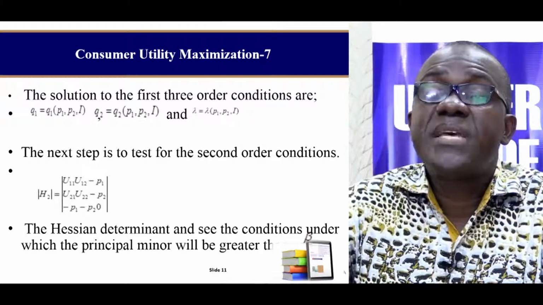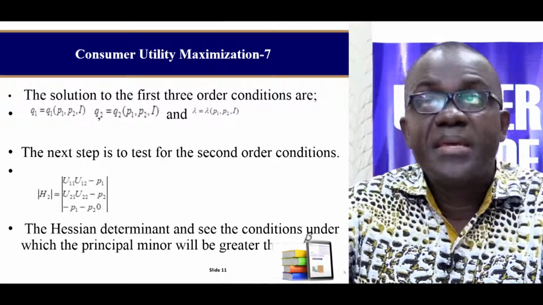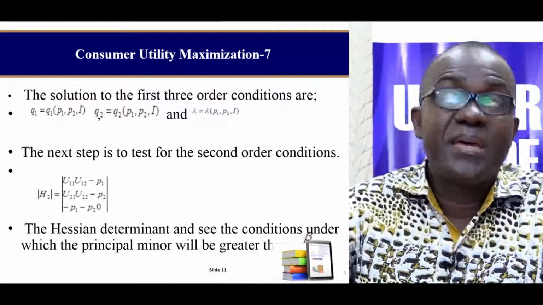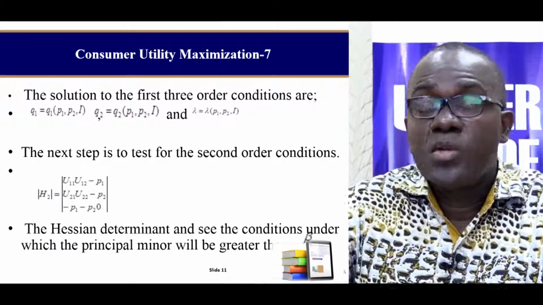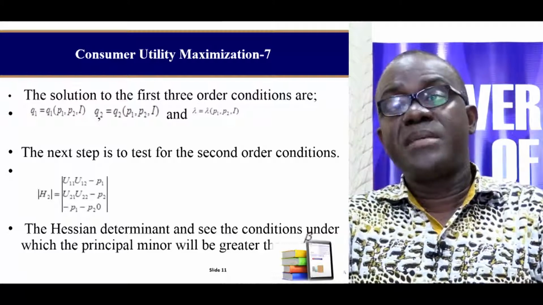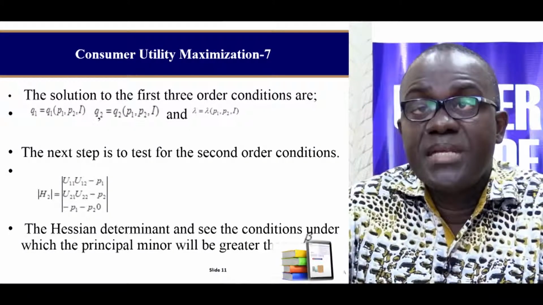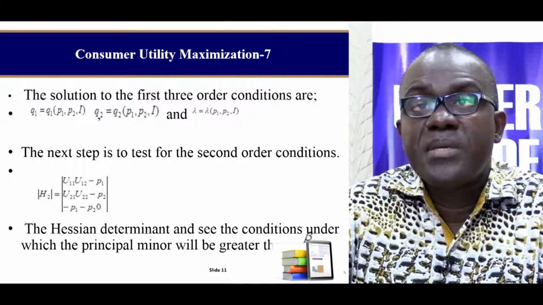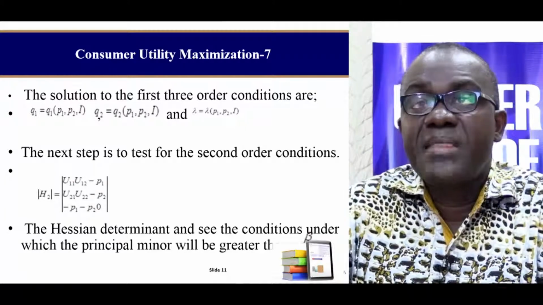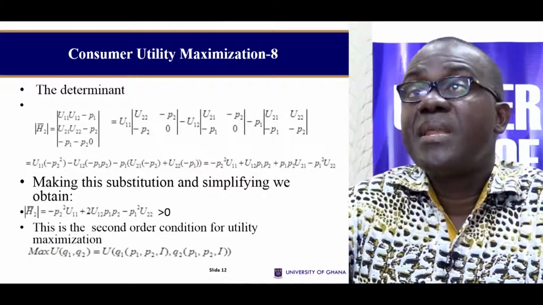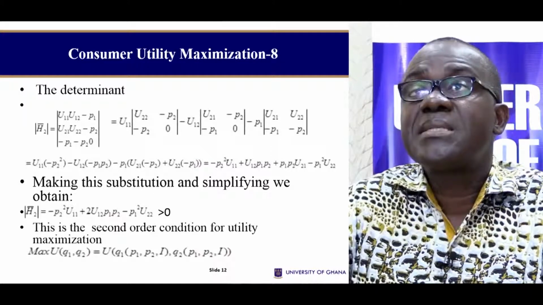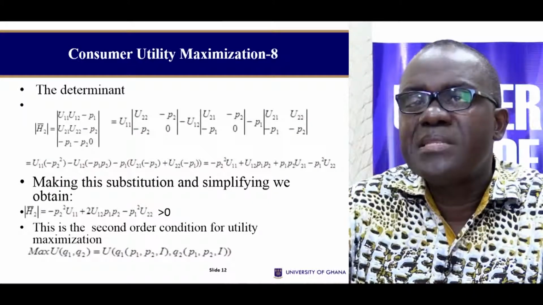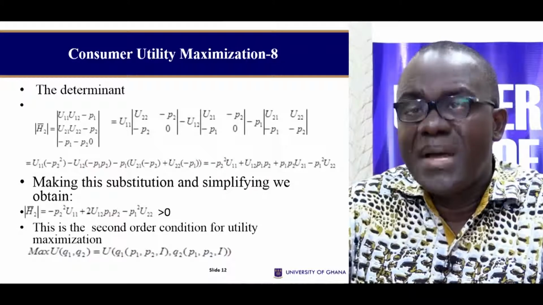And this gives us what? The demand. Okay? This is the demand that will maximize our utility if we have the problem at hand to solve. Notice that once it is a constrained optimization, we have to form our bordered Hessian determinant. And since we are dealing with two variables, we have a 3 by 3 matrix, with a 2 here and our bar here to signify that we are dealing with a bordered Hessian determinant. When we evaluate the determinant, as you see over here, we have this equation, and it's going to be greater than 0 since we are dealing with a maximum.